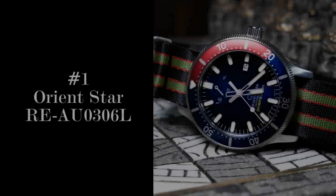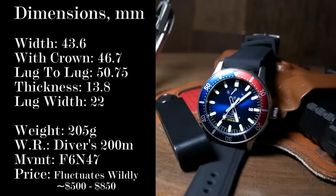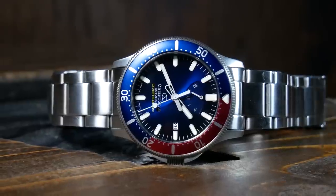Let's move on to the top dog — number one loom of 2020 — and this is also one of my favorites from this year: the Orient Star Diver. Since this is part of the Orient Star line, it's a step up from the Triton in terms of fit, finish, and movement — and unfortunately, a step up in price. As much as I like the Triton, I flat out love this watch. It's very different and very unique.